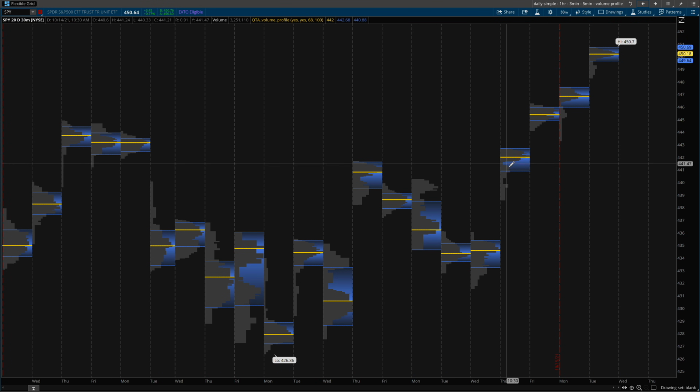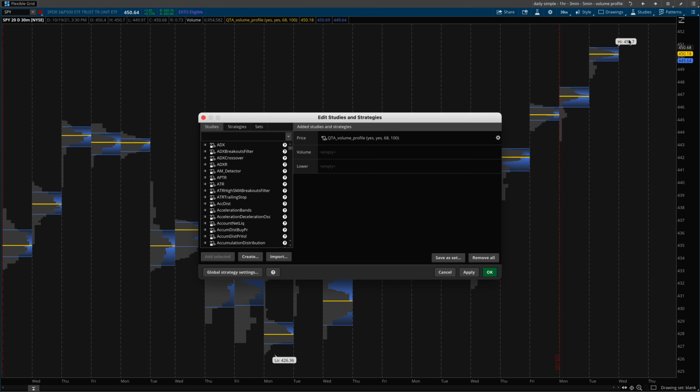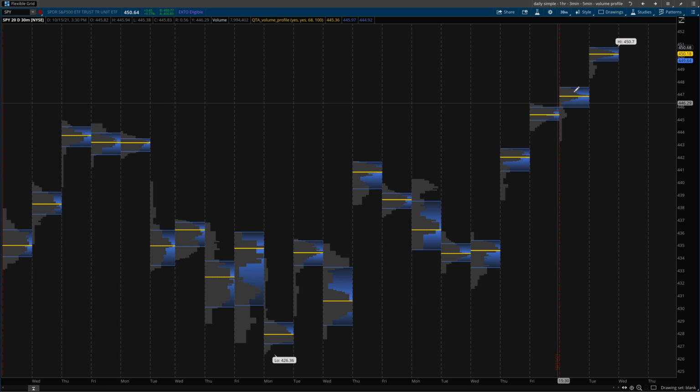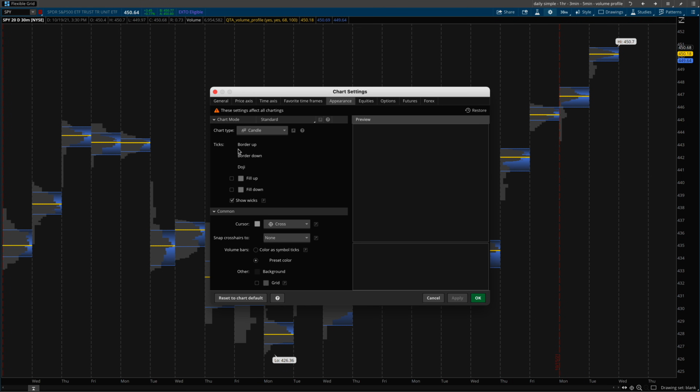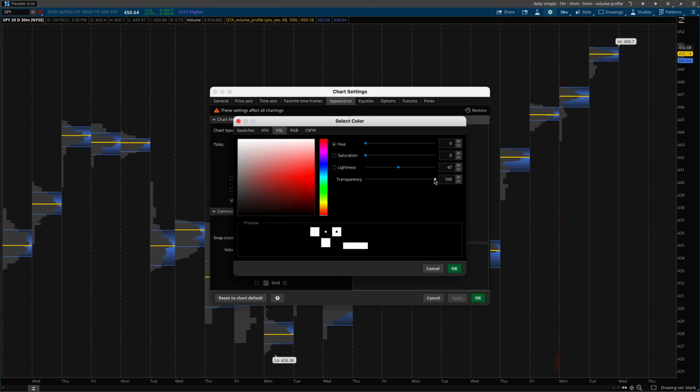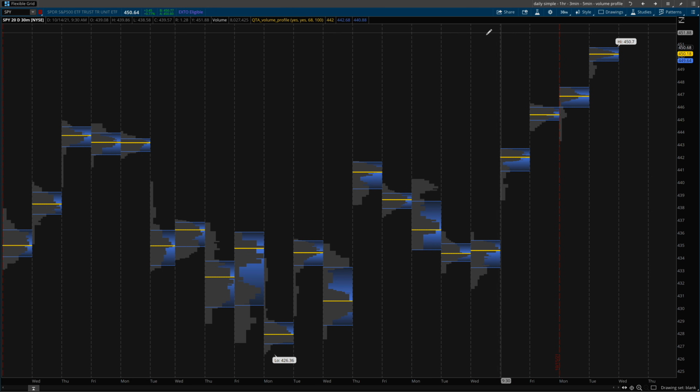Now what I did here is I actually turned off the candlesticks. I adjusted the study, so if you just come to your studies tab after you've installed it, all you have to do is just double click this right here, and I changed the opacity to 100 to really make it vibrant on the chart. And then the next thing I did is, if you come to your appearance tab right here, I clicked the border up, border down, and the fill. I turned the fills off on the candlesticks. I came here, I went to more, and then I actually took the transparency and I made it 100%. So that way we can't see the candles, because you really want to just focus on the volume profile.